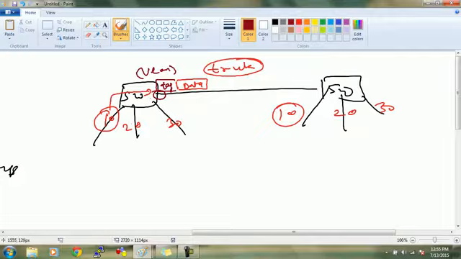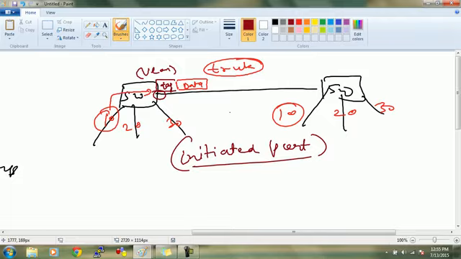It means it will always check which port this traffic is initiated from. Port number 1.